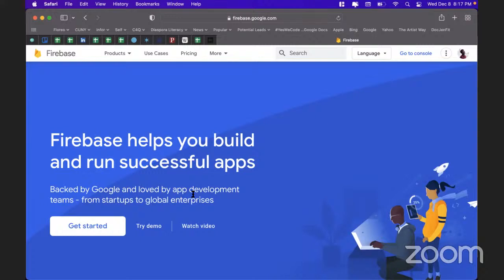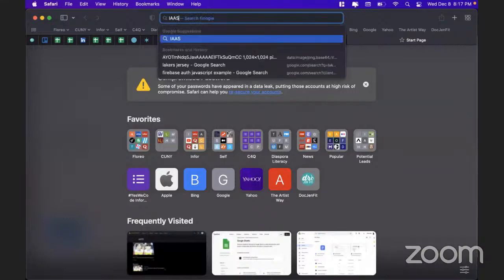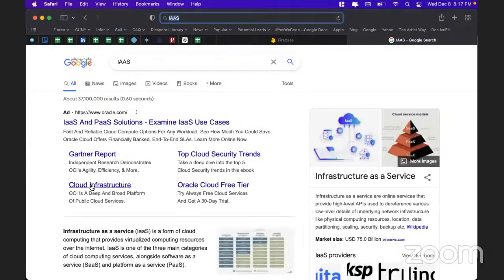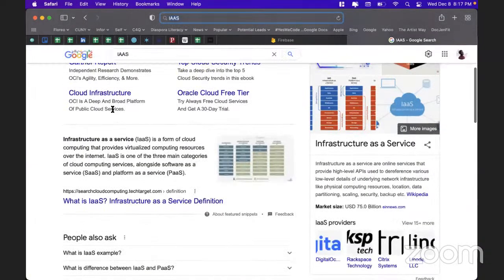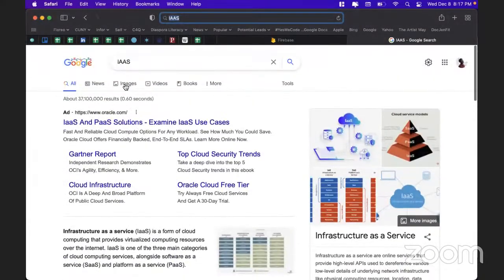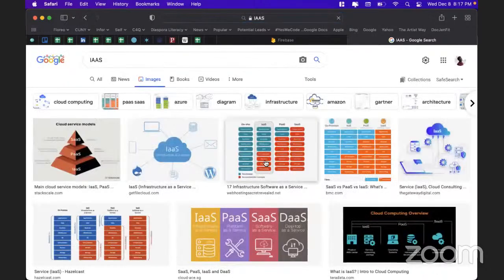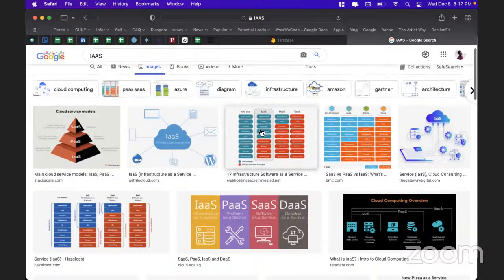We talked a little bit about servers and how that all works. I just want to point y'all to, see my compromised password there. Shout out to Safari. But I got to worry about that right now. I'm going to worry about something else. I'll worry about that later. I'd be cracking myself up while I'm talking to y'all.